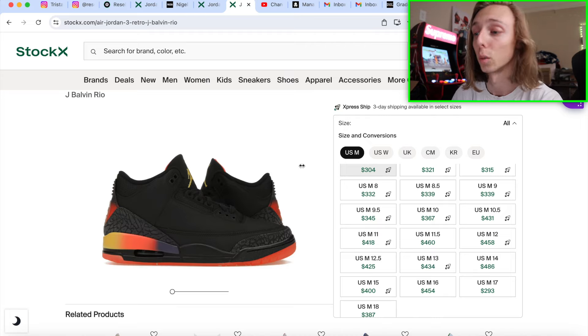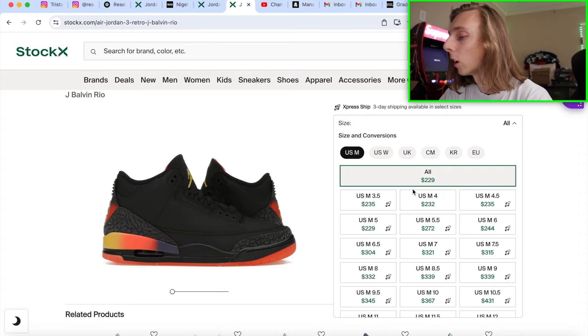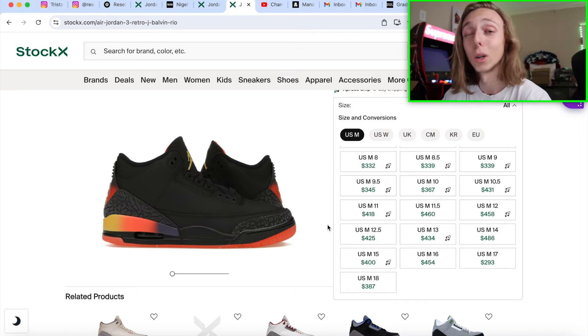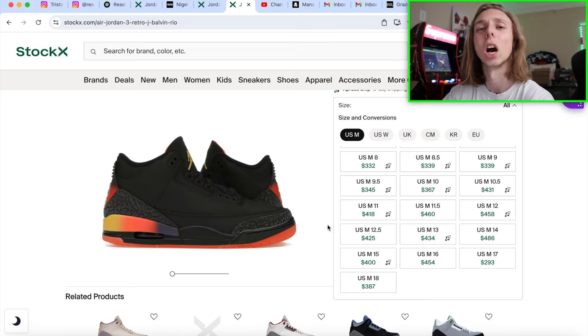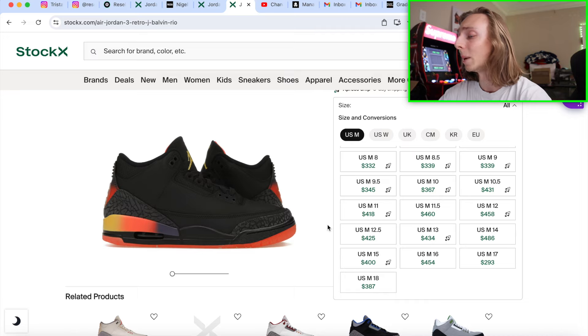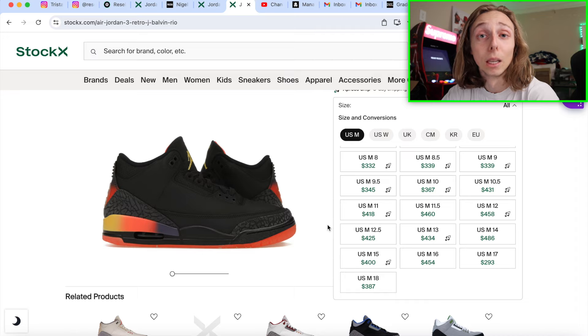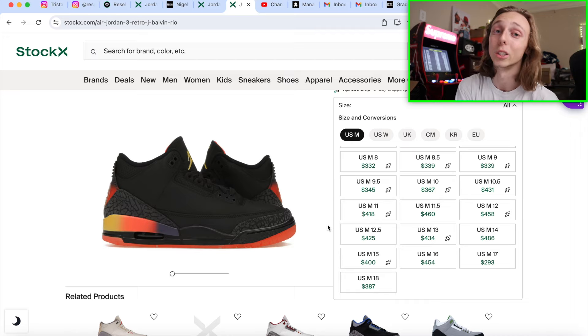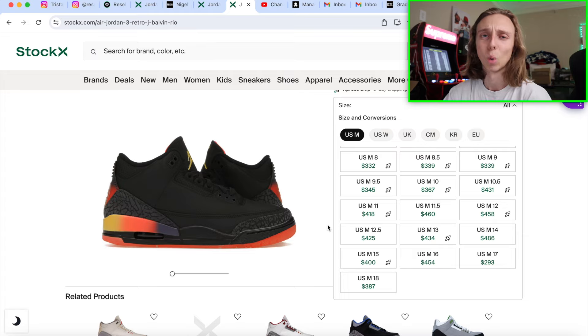The final one I want to discuss is the Jay Ball in Rio — actually a pair that's more affordable on Poison, so go get it there. Long term, I think these will do really well. The Medellin Sunset is a $500–$600 pair, and I'd argue this colorway is better — the black and orange contrast pops really well on foot. Light color on dark just makes it pop. These are a cop all day for me. I already have a few I'm holding plus my personal. I'm also going to be wearing a pair of the Bike Airs, so I might really get into the RM model.